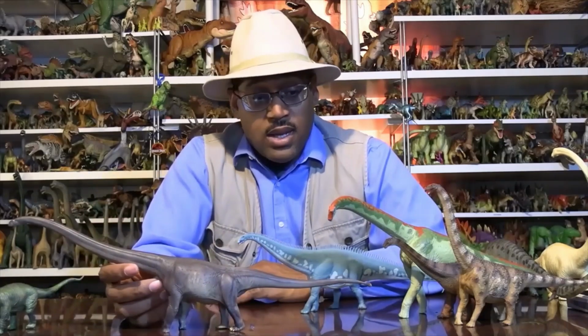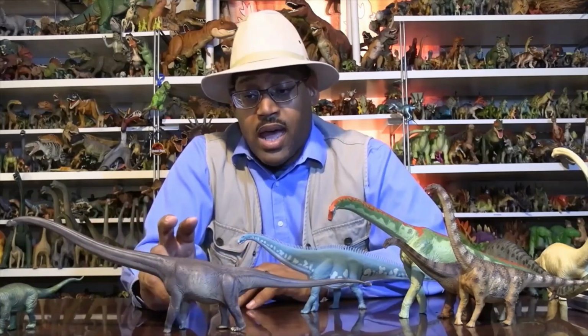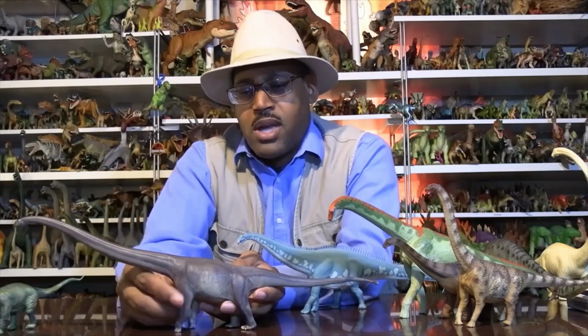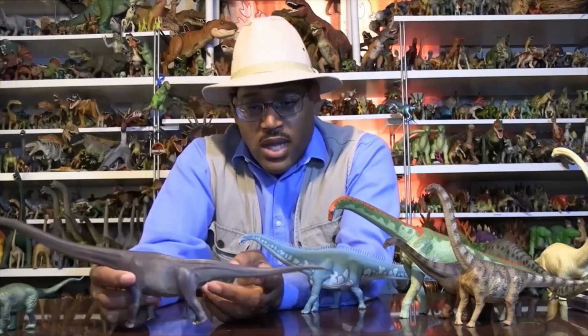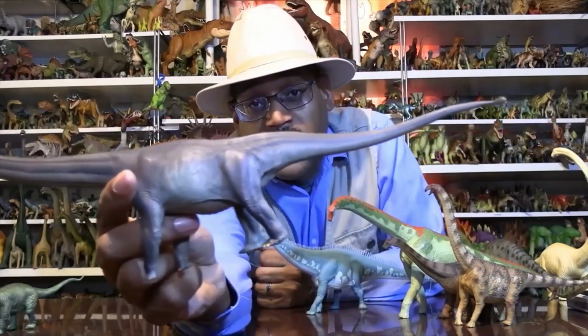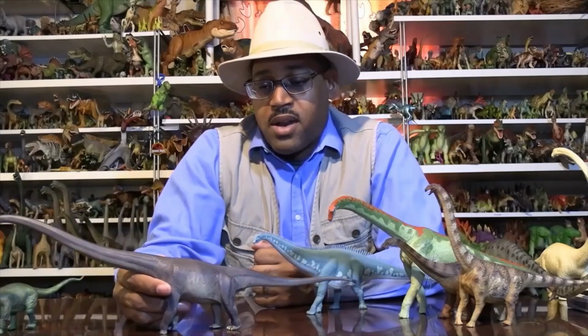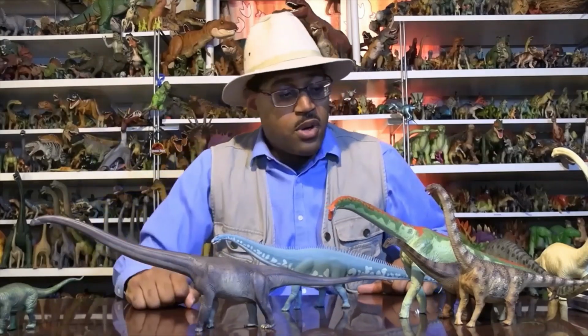I will say again, and I am not paid by PNSO, but I highly recommend this figure. All the gifts that came with the box alone are worth the price of admission. But I mean, it's a beautiful model. It's very, very cool. And also, like I said, you can get a good look at the front head, the beautiful neck, the body, the bump on the club on his tail. These are all really cool things to think about, and I endorse it 100%. It is the Jurassic James seal of approval.